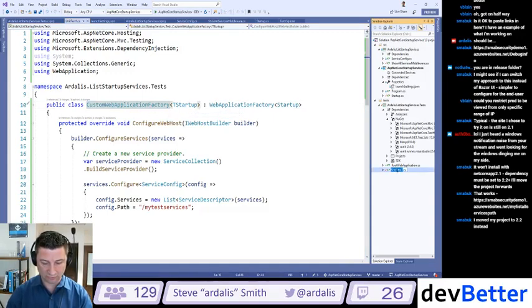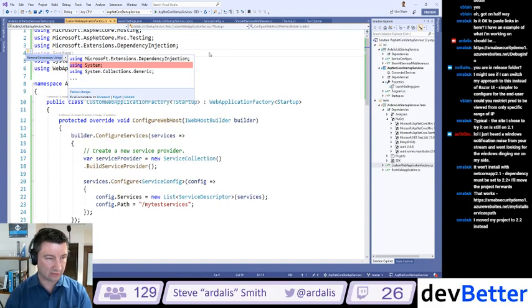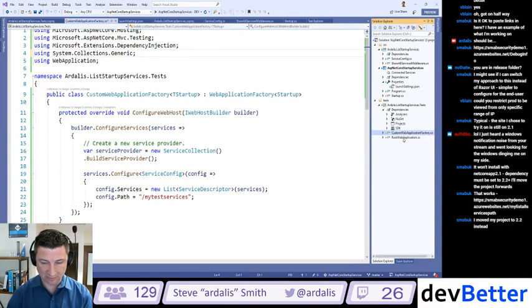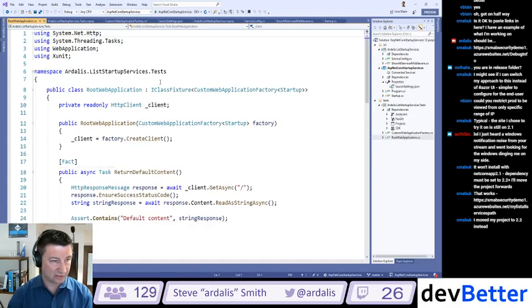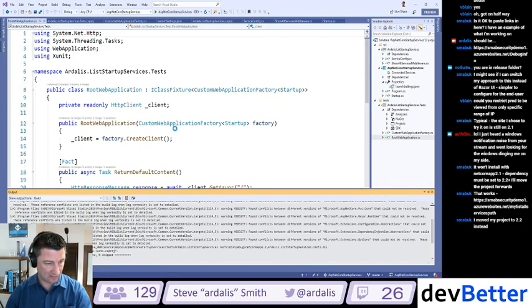This is a feature I want Visual Studio to have, is rename the file to match the type name. It doesn't quite have it yet. ReSharper had it a while ago, and Visual Studio's got most of the things that I liked about ReSharper at this point, but not that one. Alright, so now we've got good file names.